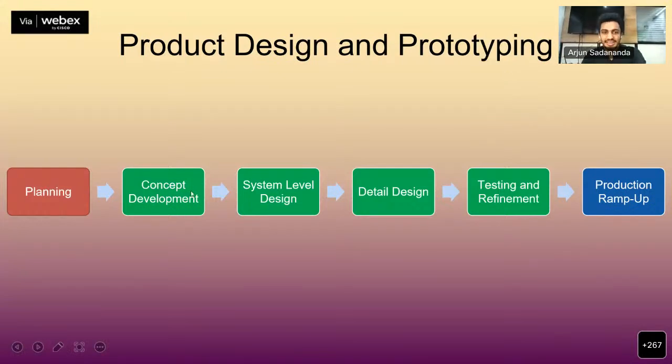So to summarize, this is the flow: planning, concept development, detailed design, and prototyping. Well, you can also say production as a separate step. So planning, concept development, detailed design, prototyping, and production. I treat detailed design and prototyping as a single step because it is a very tightly integrated thing. Prototyping and detailed design is almost literally one thing. The loop is so tight that it becomes one, is how I visualize it at least. So detailed design and prototyping is one block, is how you should also visualize it in my opinion. Concept development is the step before that, and production is the step after that.